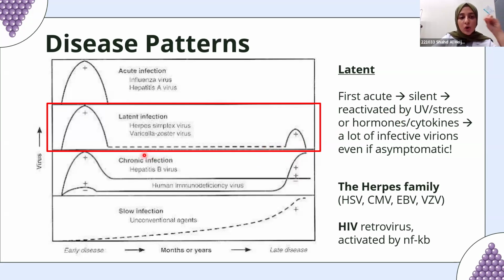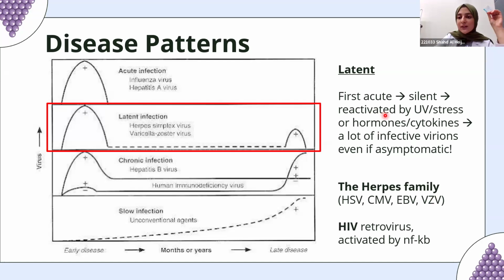When does this happen? In latent infections, you have this in the herpes simplex viruses, basically the herpes family. It can include herpes simplex, CMV, EBV, and varicella virus. So those usually cause latent infection. So it will be latent inside the cell. Remember, we said HSV can be latent in the trigeminal ganglion. It can form the episomes, the circles, and they will stay latent.